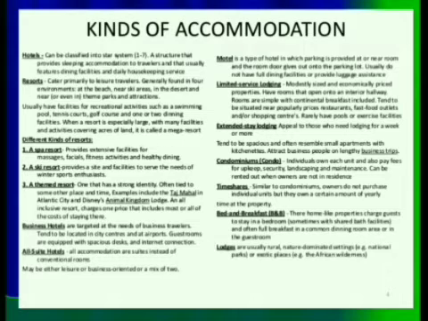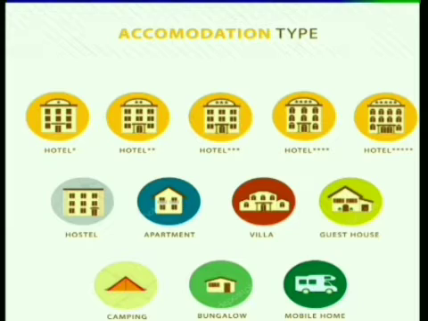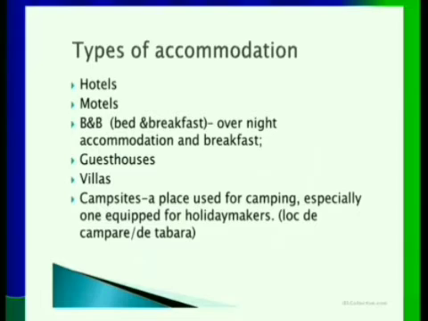And according to the cost, the variety, and the conditions, you can choose the types: hostels, apartments, villas, guest houses, camping, bungalows, mobile homes, and so on. Types of accommodation you can see on the screen can also be B&B, bed and breakfast, which we are going to discuss further, guest houses, campsites, and so on.